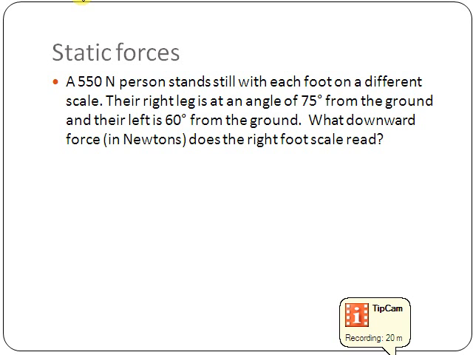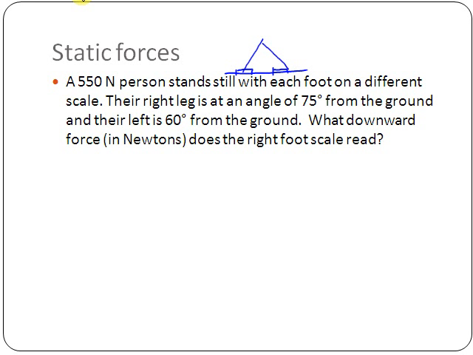And so we have a person who has two scales, one here and one here, and what we're told is that their right leg is at an angle of 75 degrees from the ground, and their left leg is at an angle of 60 degrees from the ground. I didn't have him stand on the scale very well, but that's him on the scale. So we know that this angle right here for the right leg, from his perspective, he's facing us in this case, so it looks left to us, is 75 degrees, and on the other one is going to be 60 degrees over on that side. And so that's their legs. There's the person. It's a little out of scale, but you get the idea.